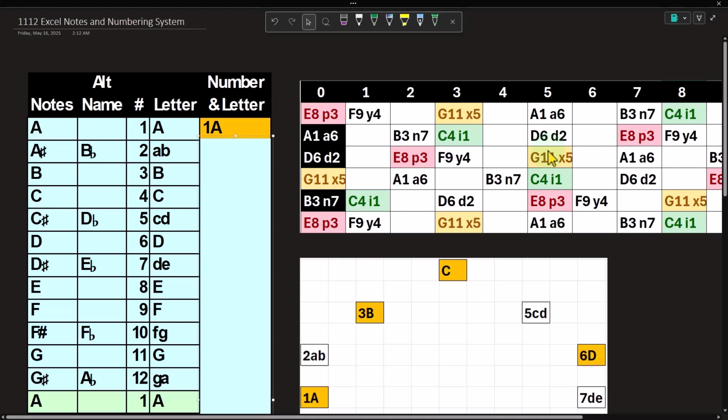And I'm only showing the notes that are in the key of C here, and I find that to be the most useful thing. If I populate all of the cells on the fretboard, it gets too busy looking, even though I can color code it to just show any notes that I want. So I figured out how to just show the notes of the key that I'm in, and I can switch the key on my fretboard in Excel, which is super cool. So even if you don't want to learn how to program the Excel, that is such a cool tool to use. Like the best, seriously, it's the best.